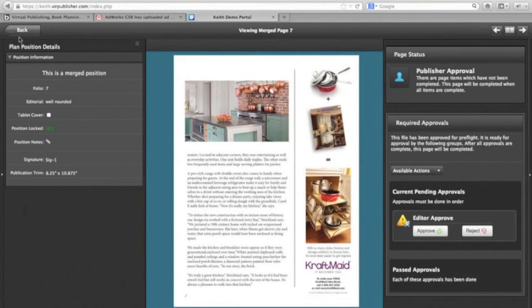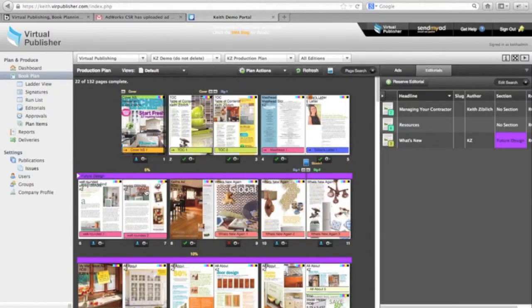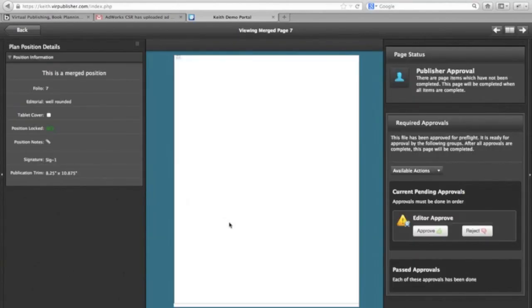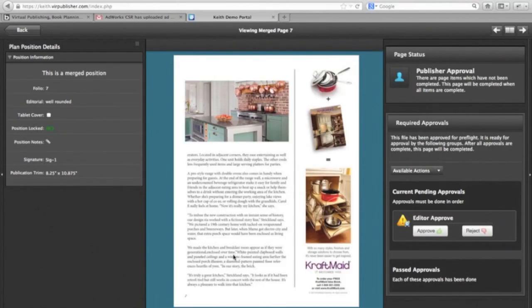All right. So one of the key things about what I just showed you is to be able to actually marry these two items together. Now, we know that we're actually managing your ads and your editorials, and although we created that PDF X1A for you, you do have the ability to go back and unmerge it. So let's say that you see this and you go, oh my, I need to go in and change something in this editorial, or oh my God, it's the wrong ad, that's not what we want there. You do have the ability under Actions to go in and say Unmerge Page.